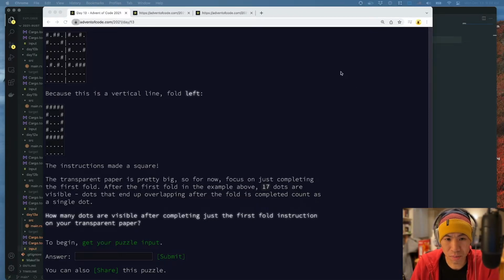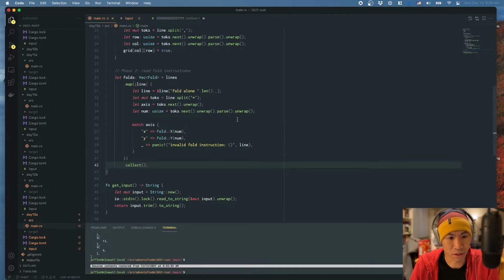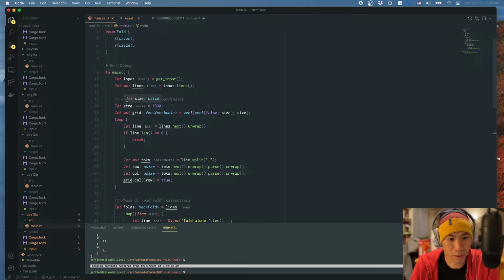5 minutes later. Okay, so we talked about the implementation of the folding algorithm. I guess algorithm is a bit of an overstatement here because I don't think it's going to be that many steps. But let's go ahead and get started on the implementation. So one thing I think we realize is that we actually want to know the height and width.